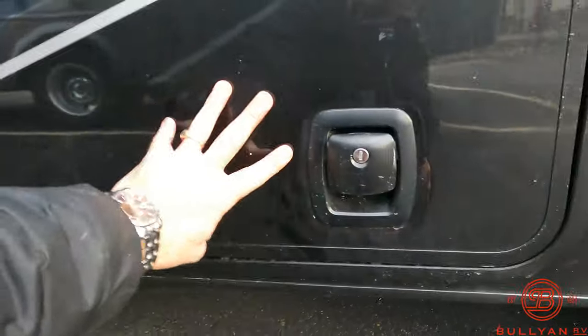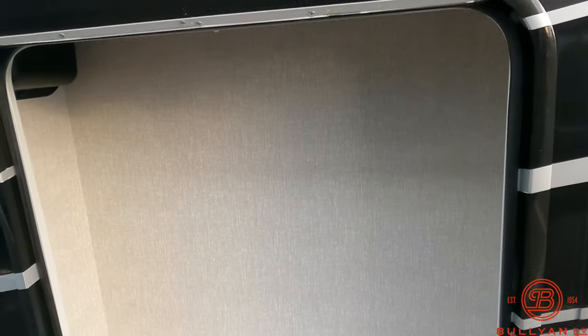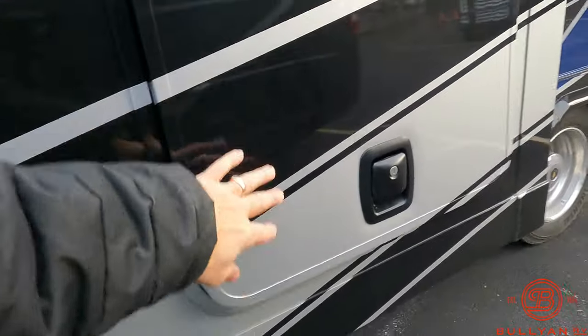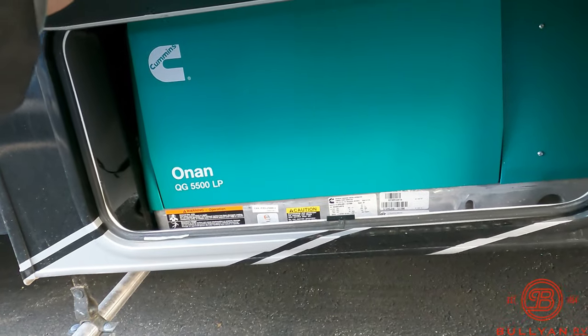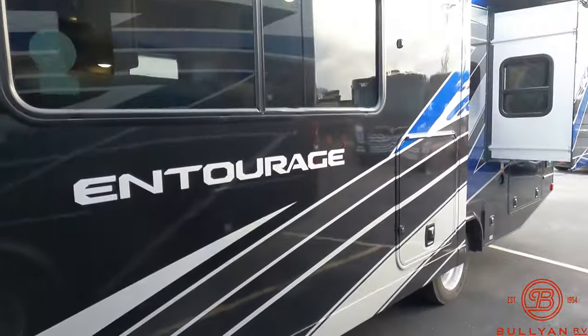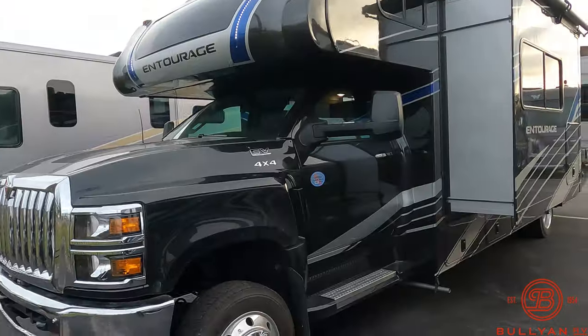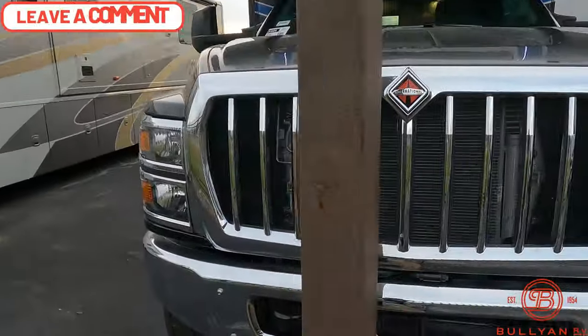More storage — even a little compartment here in a different shape, but you'll find something to hide in there no question. Sitting right up here is your LP generator — 5,500 watts — runs off the propane tank. All right, let's work our way around and take a look inside.